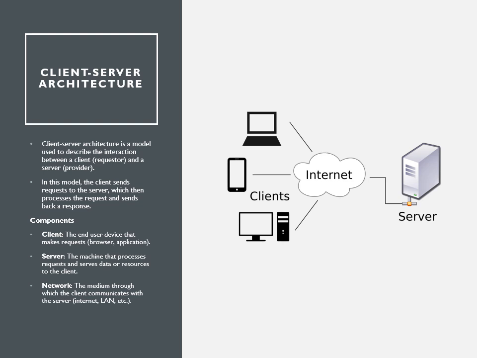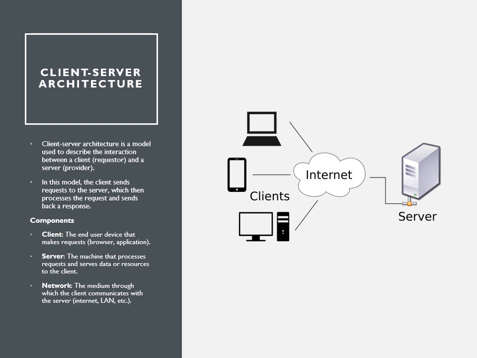Here are the clients. The clients can be your personal computer, a desktop, a PC or a laptop, a mobile phone, or any device that is connected to the internet. So this client makes a request to the internet. This request is handed over to the server. The server processes the request and sends it back to the internet, while the internet distributes the required responses from the server down to the clients.